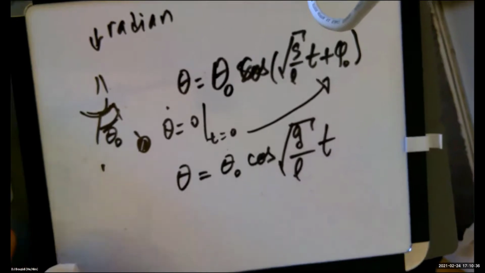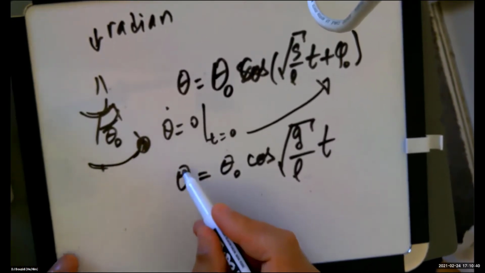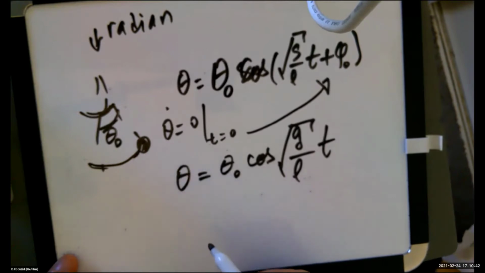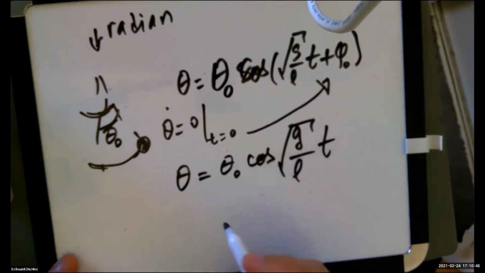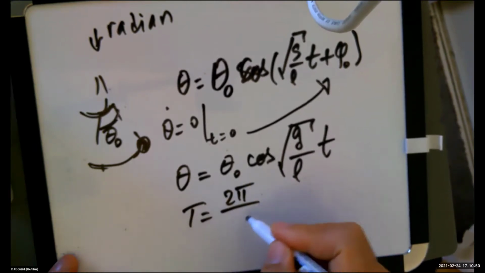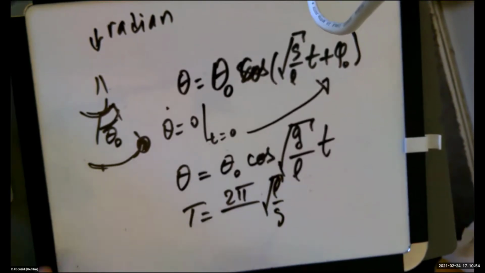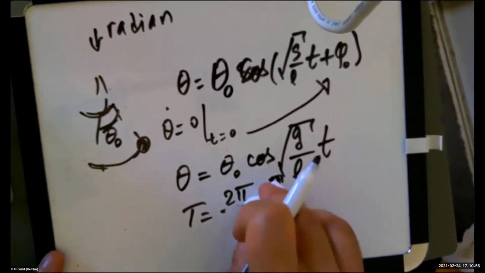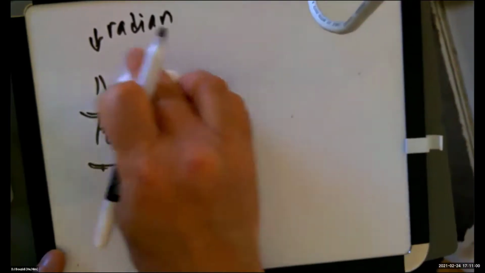There is the actual omega, which is the angular velocity with which this one is going back and forth, and there is the theta naught, which is the derivative of this expression in here. So this one has to do with the period, which is again given by 2 pi over omega, namely square root of L over g. Just flip that square root and you're fine. So again, this is stuff that you guys have seen from chapter 14, namely oscillations.